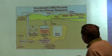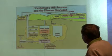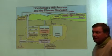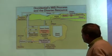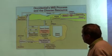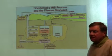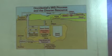The raw shale oil comes out the bottom. You separate it off the water. You can also separate some high nitrogen compounds that are quite valuable. You upgrade your oil and you send it to a refinery. I'll cover the upgrading a little bit later. And we made jet fuel and gasoline and all sorts of things out of our oil. In all the Occidental process, we made about 300,000 barrels of oil.